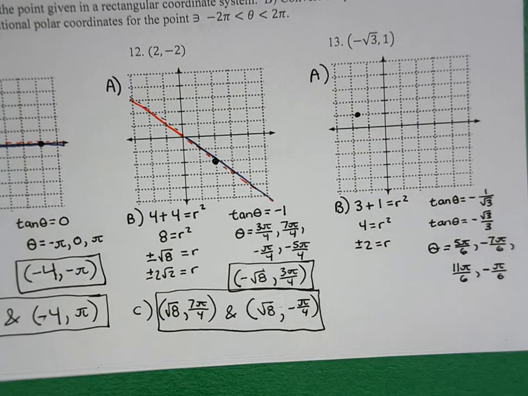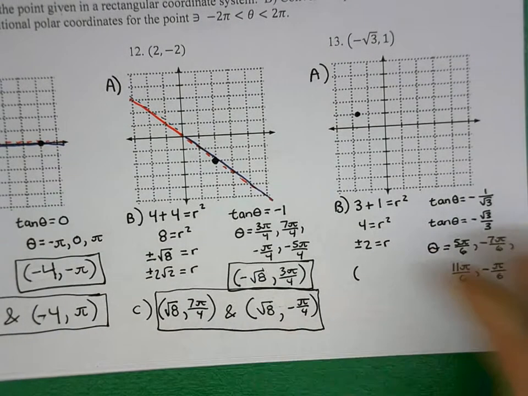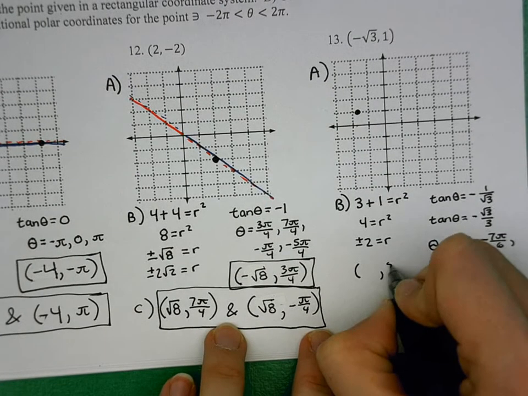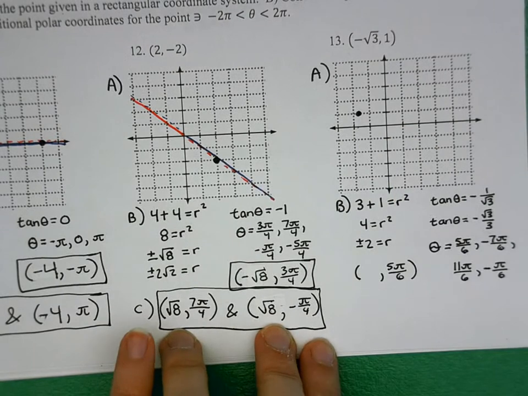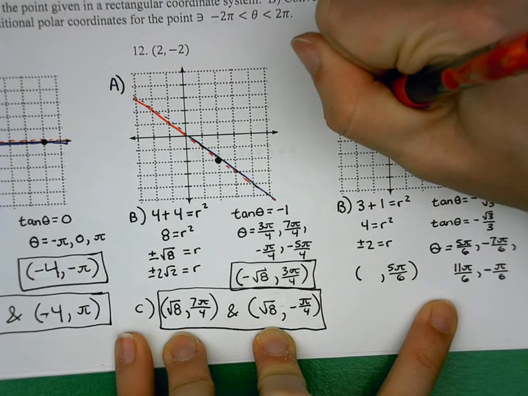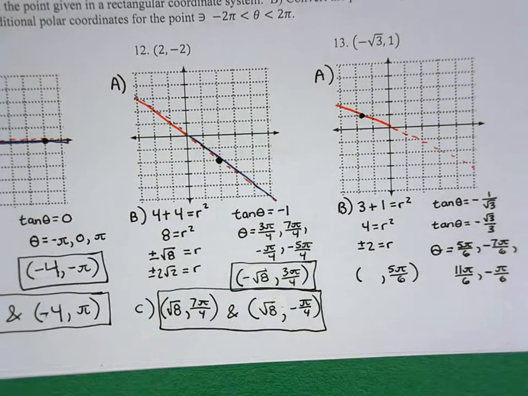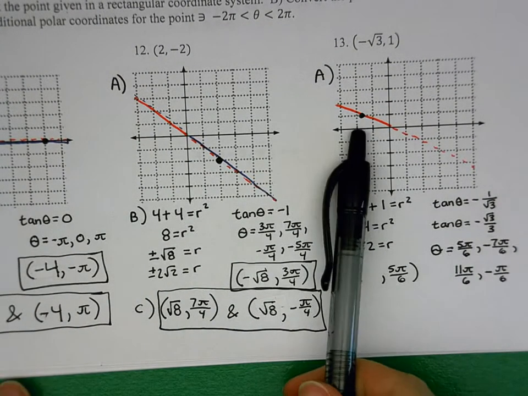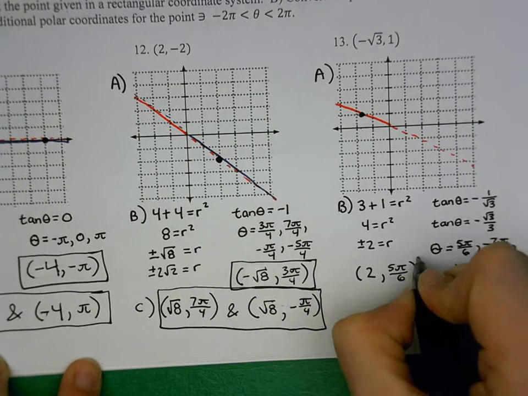Okay, and so for the coordinate point, first one, you can pick any of the thetas you want. When I did this one, I did the 5 pi over 6 first. If I were to graph that radial line, 5 pi over 6 is the 30-degree angle in that second quadrant, dotted in the other direction. And then do we want a positive or a negative r for this one? Well, that coordinate point lies on that radial line, so we want the positive r. If we use the negative r, it would move us away in the opposite direction along the dotted line.